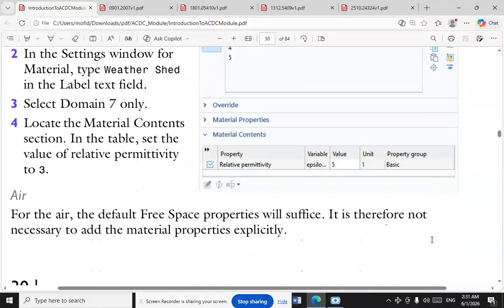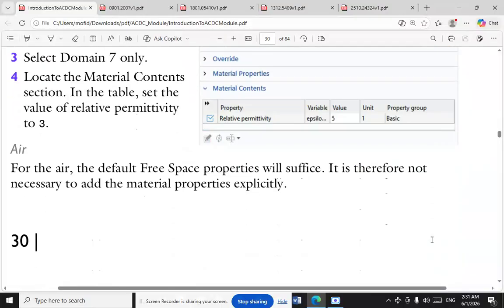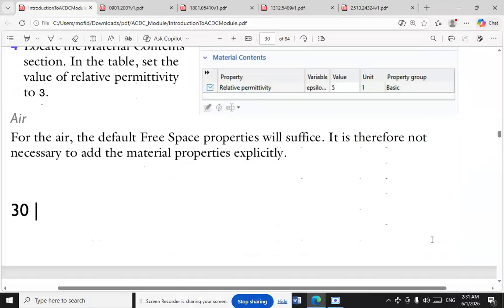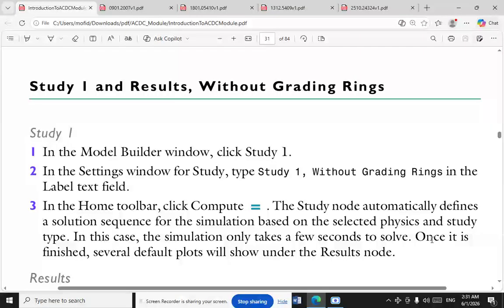Select domain 7 only and locate the material contents section in the table. Set the value of relative permittivity to 3. Air type. For the air, the default free space properties will suffice. It is therefore not necessary to add the material properties explicitly.